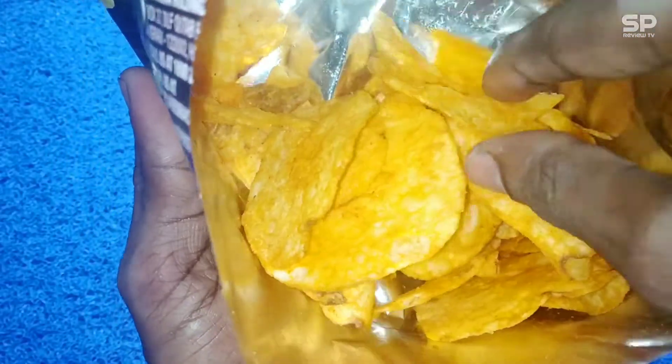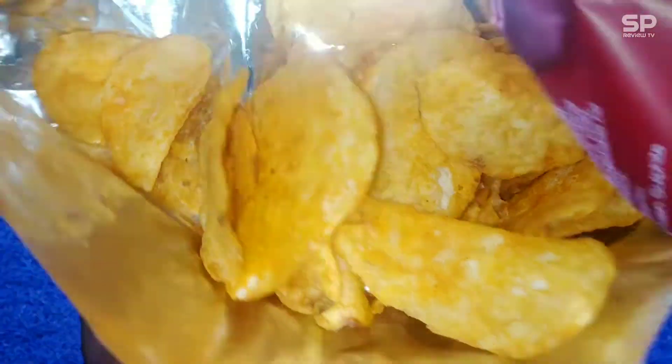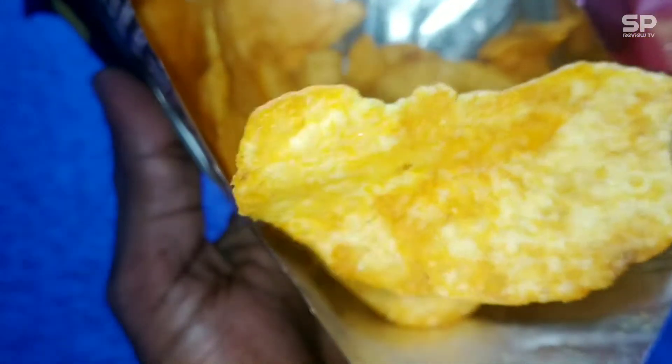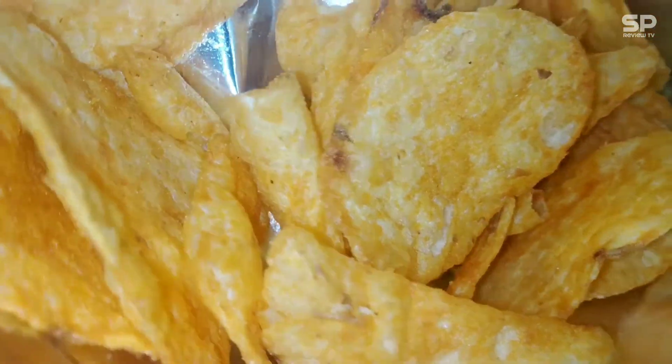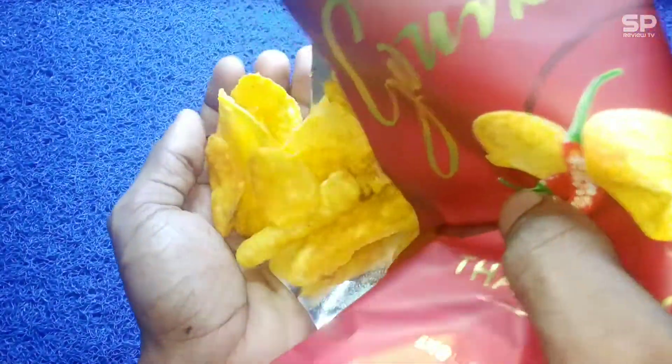Ok friends, these are more harder and crunchier than the Gourmet lime and cracked pepper, and most of them are in good shape and big sized ones when compared to that Gourmet lime and cracked one. The sauce is not too spicy — it's like a sour cream mixer with some little hot ketchup, and there's a little oily texture.